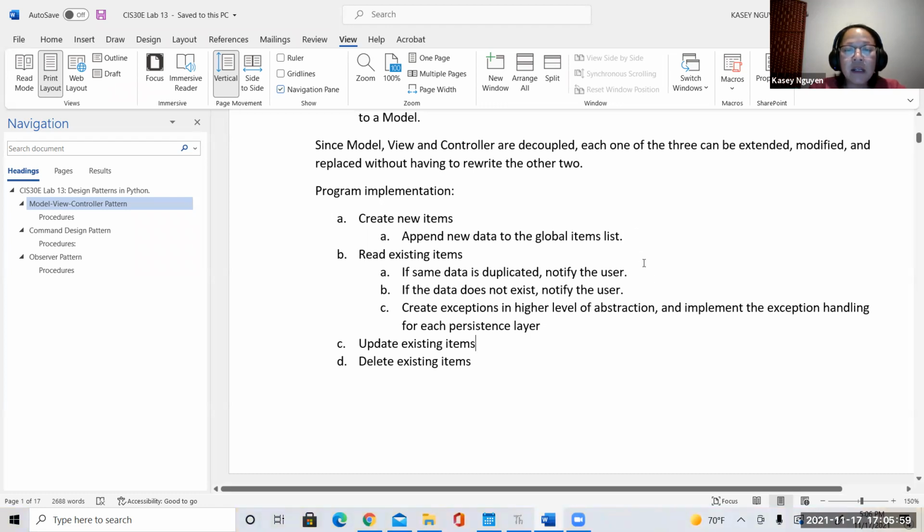So after we read, we can update the existing item or we can remove the existing item. So the program overall is like a list of groceries, for example, and then we would be able to use our MVC pattern to implement an app that maintains a grocery list.